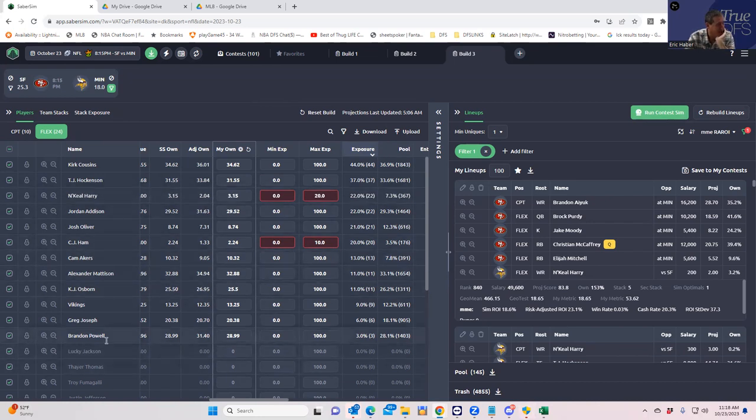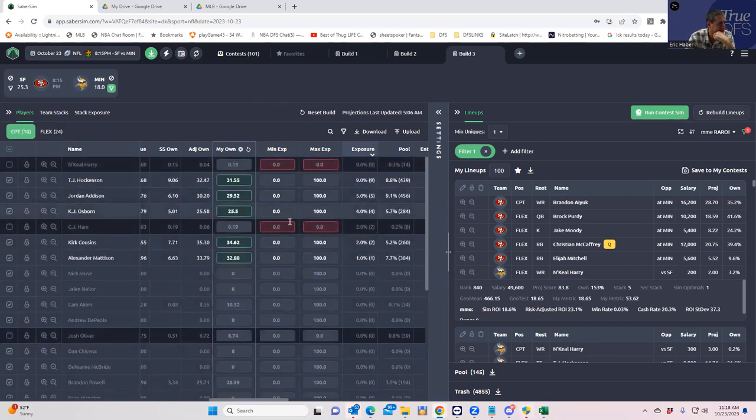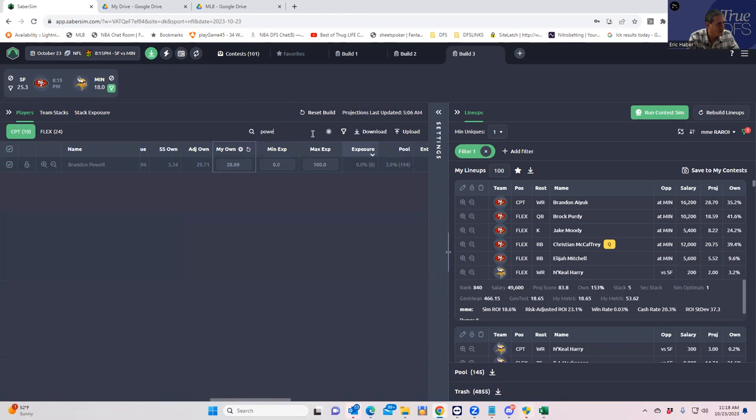You see what happens here, right? You have 3% Brandon Powell. Let's go. That's nasty. But let's just see. I mean, where is the captain? Why can't I see him?